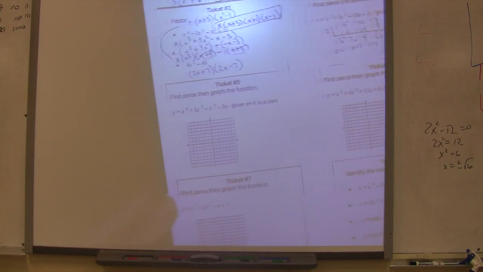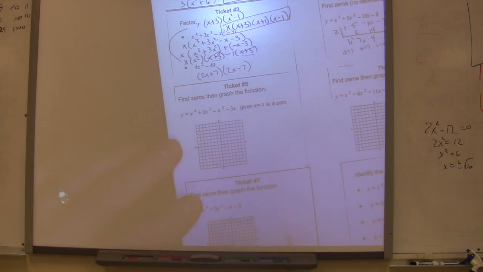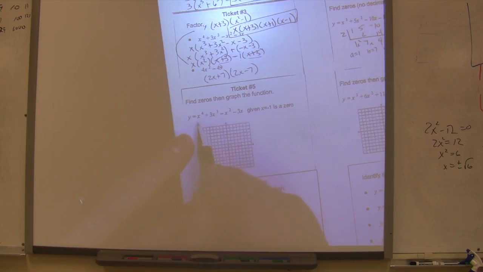So ticket 5, again, same type of thing. Again, in class, I don't care if you graph these, you can always use the Desmos to put on the graph. So now they give us x equals negative 1. But the first thing I check for here is I can factor an x out of this. So I'm going to pull an x out and get x to the third plus 3x squared minus x minus 3. So I know already this is a 0. So 1, 0. We're going to have one answer that's 0.